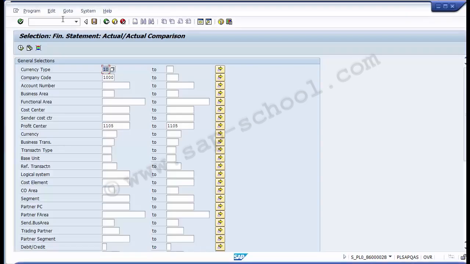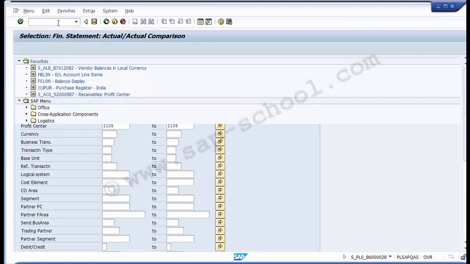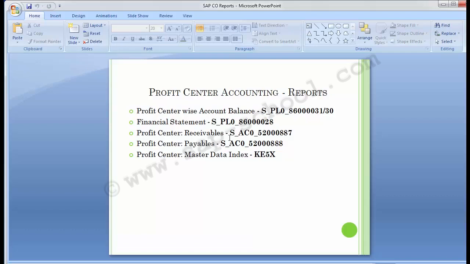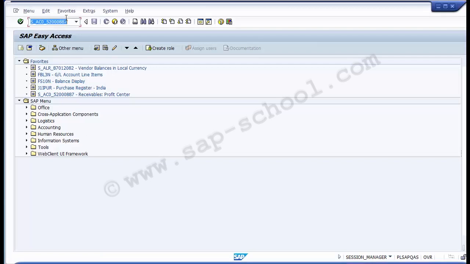So let's see how this particular report, receivables on the basis of profit center, works. The transaction for the report is S_AC0_520000887. So let's see how this report works.